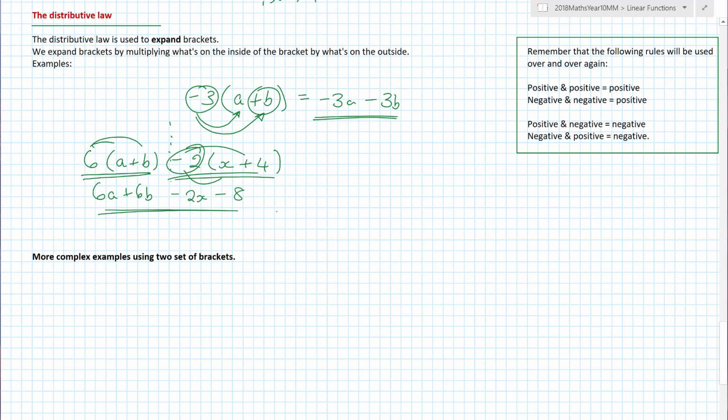Can I now go on and collect like terms? Well, sadly not. Are there other apples to go with my 6 apples? Nope. Are there any other bananas to go with my 6 bananas? Nope. Are there any xylophones to add on to my minus 2 xylophones? Nope. And this number here, remember, this is just a number. It's not an apple. It's not a banana. It's not a carrot. It's not a dolphin. It is just an 8. And so if I had other numbers on their own, I could simplify or add those together, but I can't.